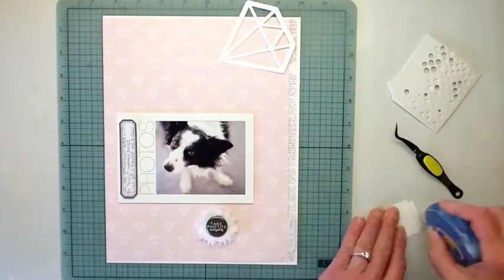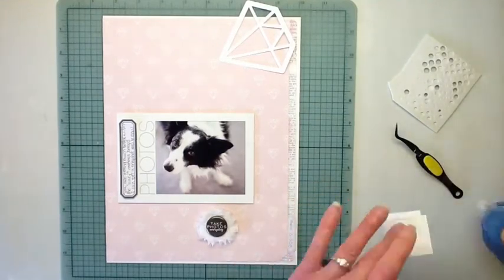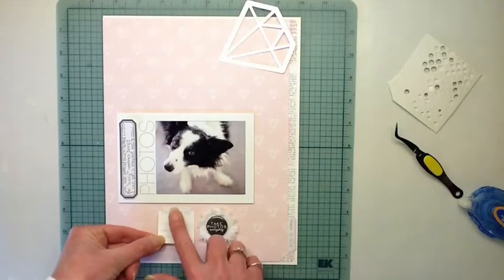And then that label, that black label, I just wrote on it. What did I write on that?